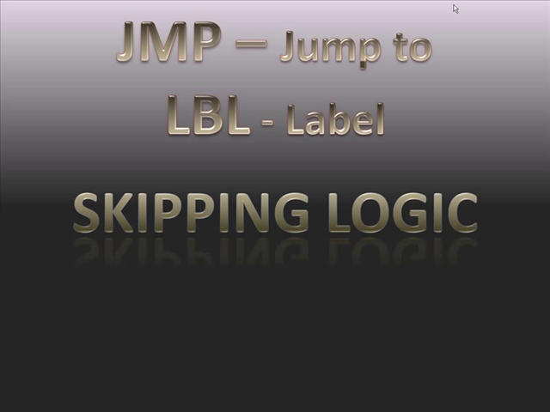So keep in mind that labels are just arbitrary markings in your program. Now you put them in specific locations, but what you call them really doesn't matter. So if you want to jump to a label and you say jump to 1, then the label also has to be 1. That's the only criteria. But you don't have to start at 1 and then 2 and then 3. It really doesn't make any difference what order you put them in. If you only have one label in your whole program, you can make it any number you want within the range of allowable values as signed integers.